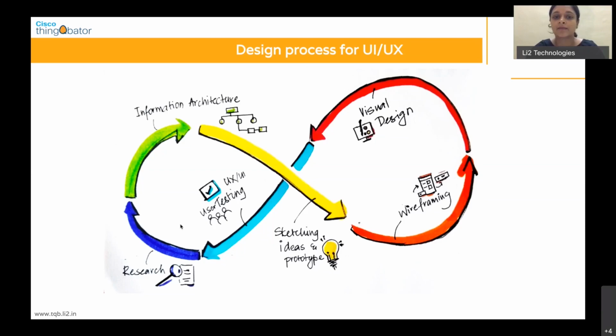This is generally how I follow it, but sometimes after wireframing itself, I might test it with certain users, just to see if I want to quickly make some alterations based on the users' feedback, and then move on to finally doing the visual design. But visual design is also a very important layer, which we discussed yesterday, and dictates a lot of user experience qualities. So I prefer doing the visual design and then the user testing, where UX and UI are fully complete and users experience it as a whole package. That is when we actually get feedback on our design.